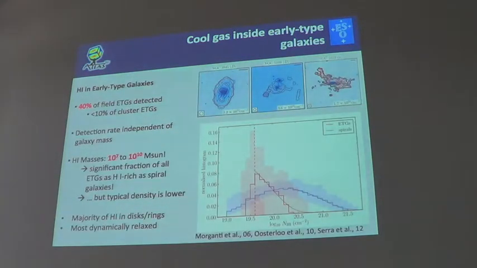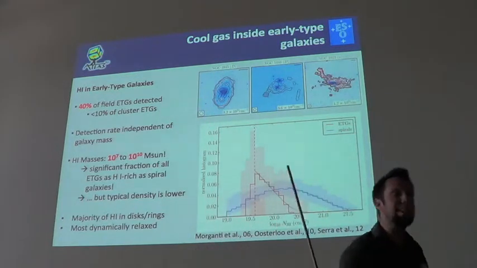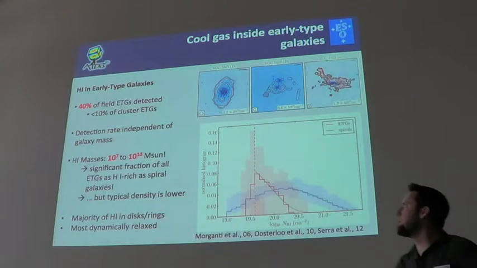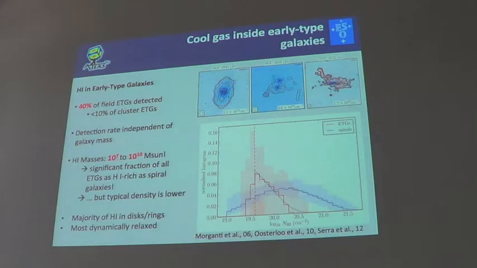It's been known for some years that there is some cold gas around early type galaxies and in early type galaxies. We heard about gas around them earlier today in those very nice talks. Today I'm going to be talking about the gas in them. First off, HI, the atomic gas that sits inside galaxies. It turns out quite a lot of them have it. 40% of early type galaxies that sit in field environments have HI gas, and it can be quite a lot of HI gas. These are HI masses from 10 to the 7 to 10 to the 10 solar masses of gas sitting in and around these galaxies.